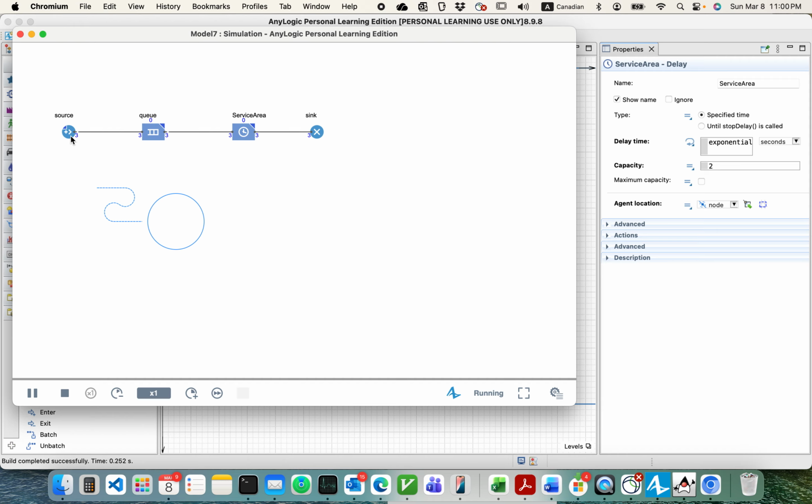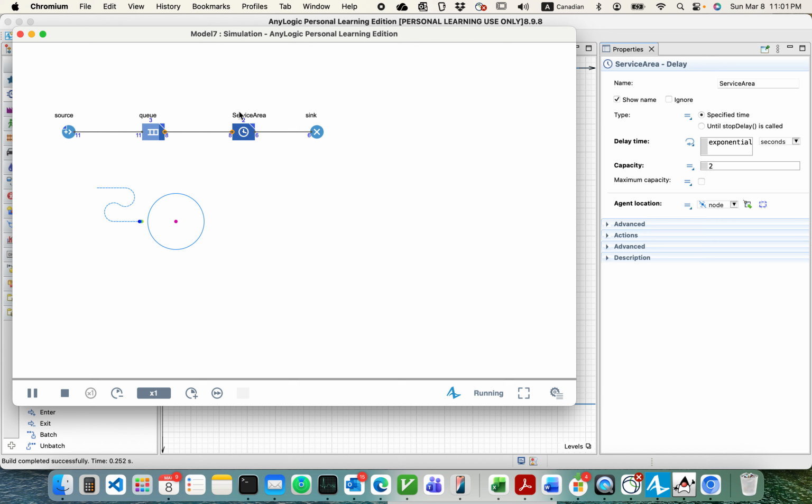To the right of the source component, this number 3 represents that 3 customers have been generated. For the queue component on top, it shows how many people are in the queue. Currently it's 0. Now it's 1. And the number on the left represents how many people have entered the queue. The number on the right represents how many people have left the queue.